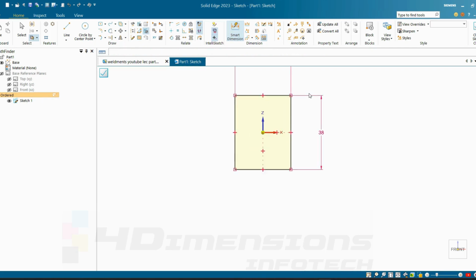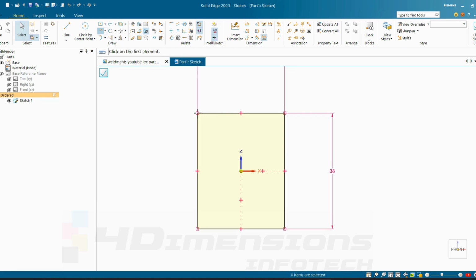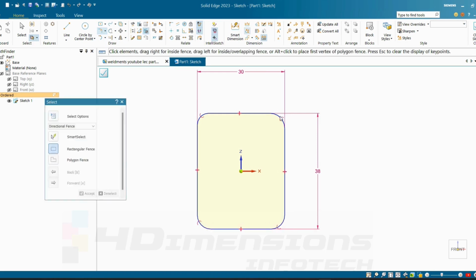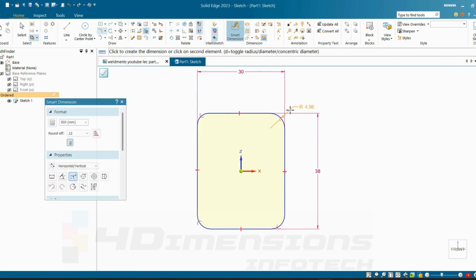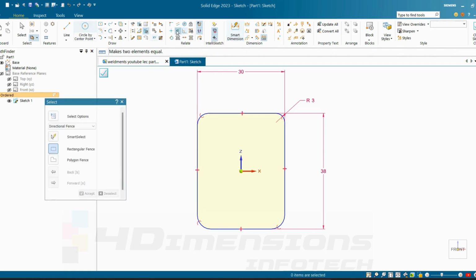Next we are going to go for thickness. Before applying thickness, we need to apply the radius at the corners. Select this option fillet. Make sure you have given this dimension between two sides instead of giving it to the line, so the corner dimension will not break. Apply the radius size, and give the relation as equal on all the sides.